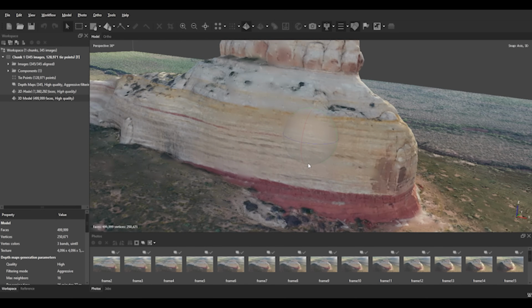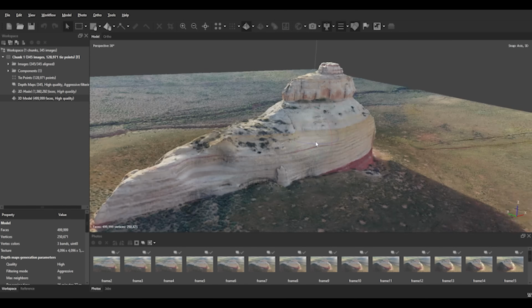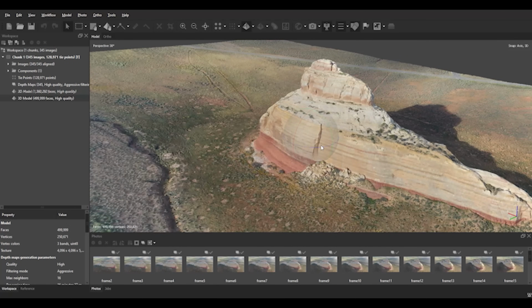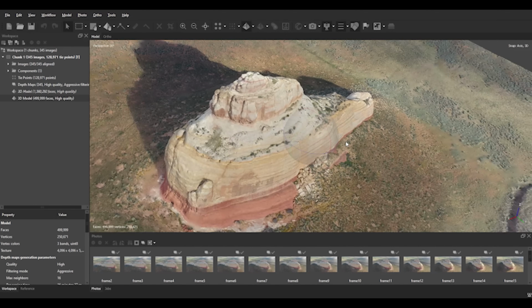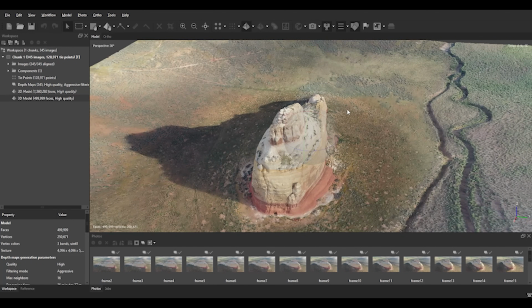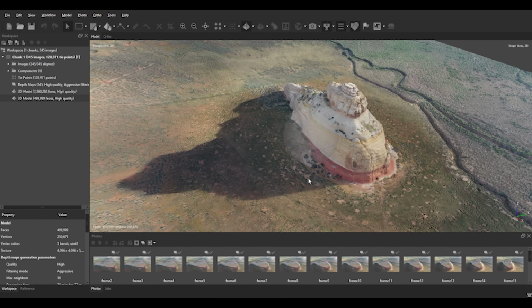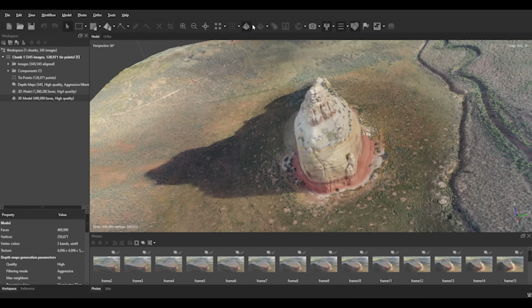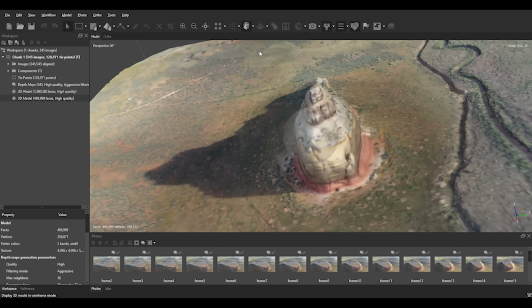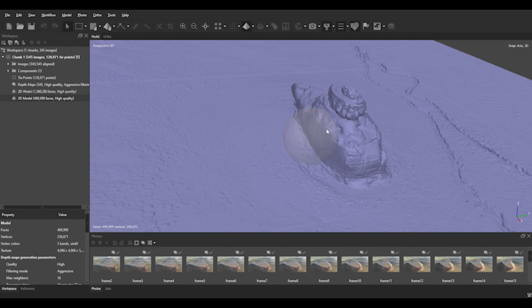So that uses the source data, the photographs, to texture this. In other words, it creates a JPEG image file that is UV mapped onto this object to make it appear photorealistic. And you can see that we have this shadow in here. So in photogrammetry, the lighting conditions are baked into the 3D model, the final model, the texture at least. If you turn off the texture, then you have simply this 3D model without any lighting in it.